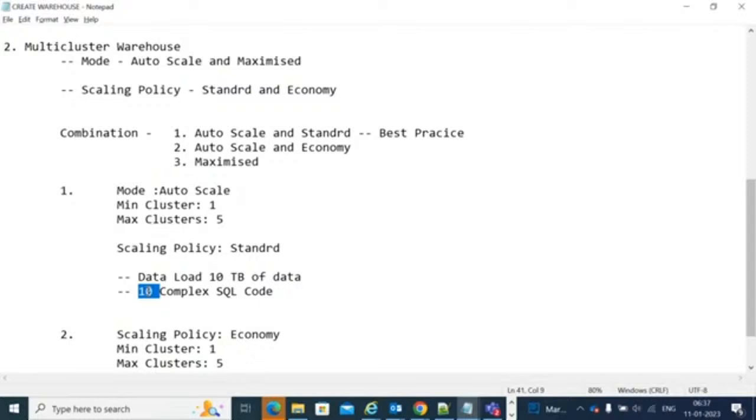If the 10 complex queries can be executed within 6 minutes, then it will go with the existing clusters. If the 10 queries are not sufficient to execute within 6 minutes, then it will increase to the next clusters.